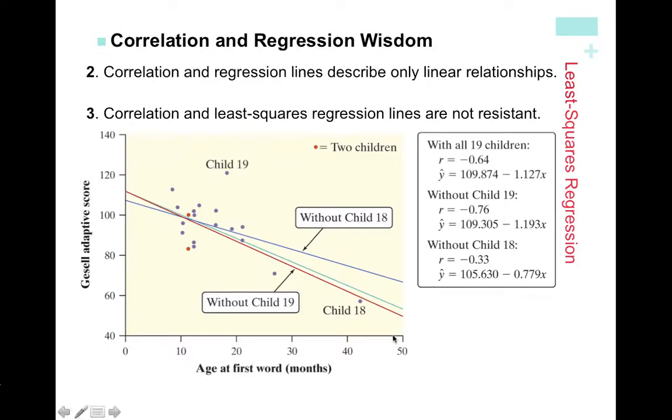If we cover up child 18, notice that all of our points are really closely grouped together, and it's quite a bit more difficult to get a good direction for the line if we're just eyeballing it. But if we take away 19, that child 18 still influences the path of that line. That line still goes very close to child 18, and it's still along the same path that we were at first.